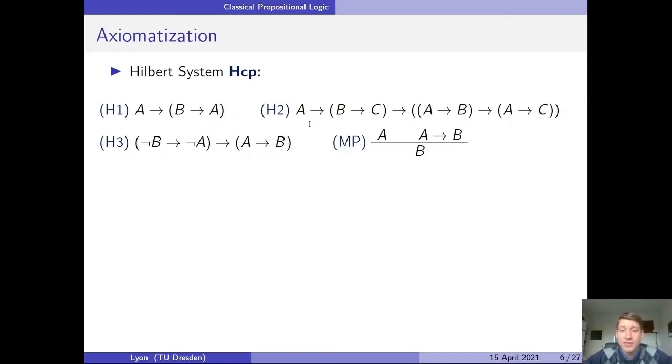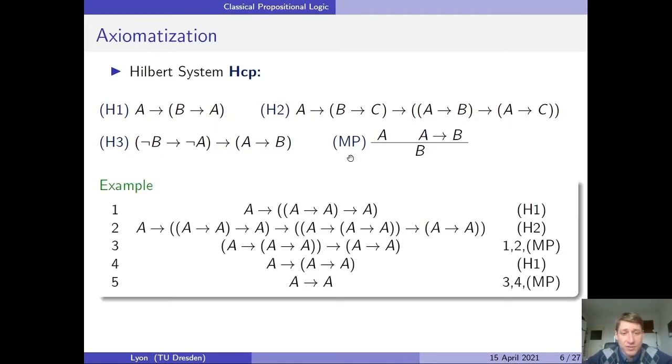This is one of the reasons why the sequent calculus is better for constructing proofs in a particular way. But I will also explain in just a moment why the Hilbert system is not as efficient as the sequent calculus in constructing proofs, or at least in doing what's called automated reasoning, trying to discover proofs of formulae. So first, I will give an example proof of this Hilbert system, which is shown here in the middle of the slide. And afterward, I will explain the issues with provability in the Hilbert system.